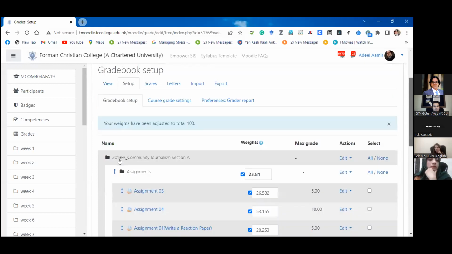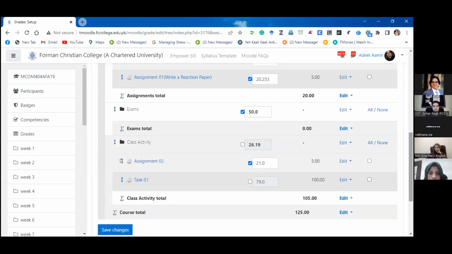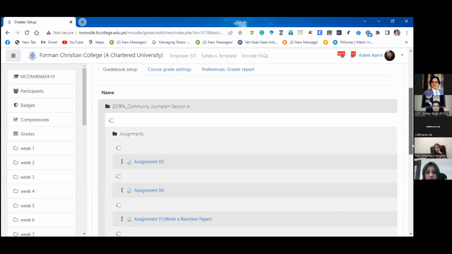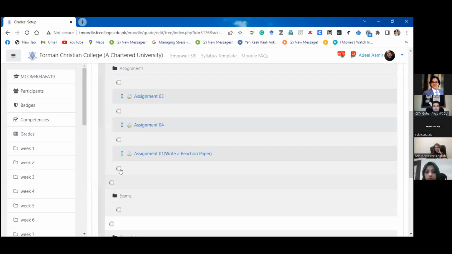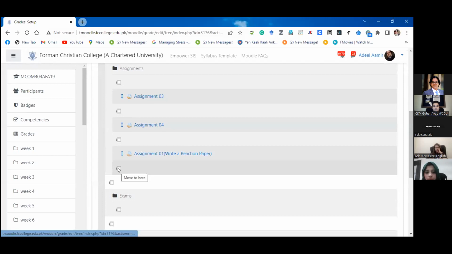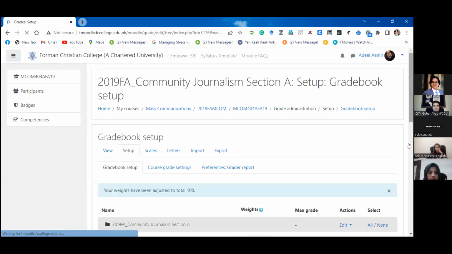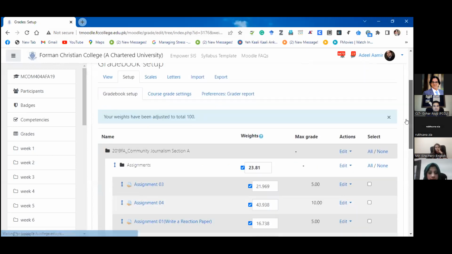So you have to click this double-edged arrow, and then you see these camera sort of buttons, all right? When you click that double-edged arrow, then you have to click the camera kind of icon, and click that. So that assignment will automatically move under your assignments tab. Can you see that? That moved from class activity to under assignments.